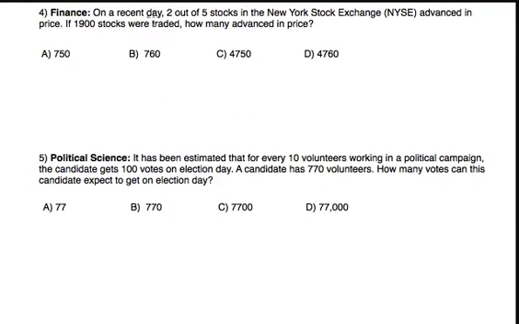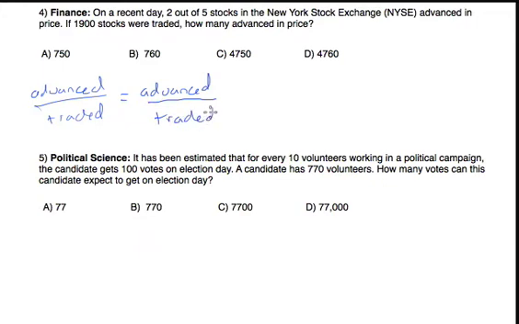Number 4. Finance. On a recent day, 2 out of 5 stocks in the New York Stock Exchange advanced in price. If 1,900 stocks were traded, how many advanced in price? Well, what are we comparing here? We're comparing stocks that advanced to total traded. And so our proportion should look exactly like that. Stocks that advanced means had gained in price to the total amount traded.